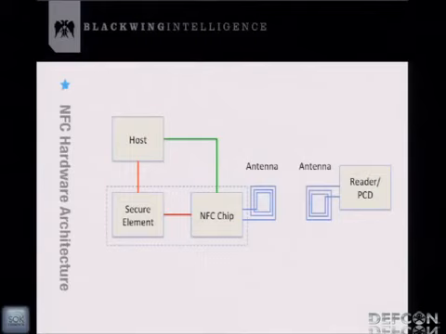The host never actually needs to see the credit card information. What Doug's code does, I believe, is follow the green path here and use the host controller interface to communicate directly with the NFC chip and with the reader. In doing so, we're able to capture the entire byte level transaction between an NFC phone and a reader.